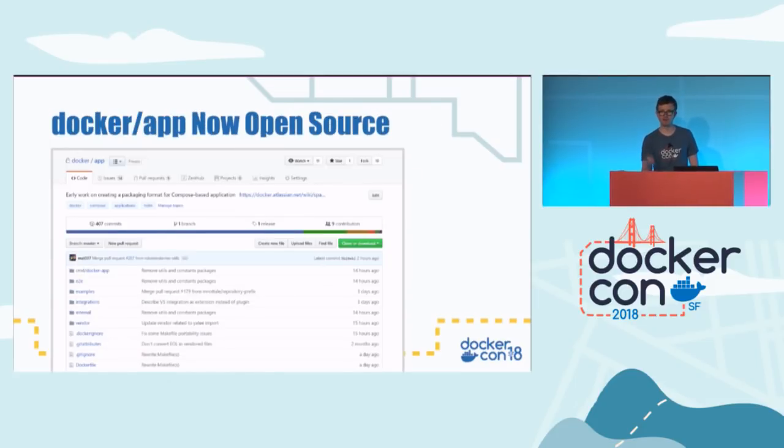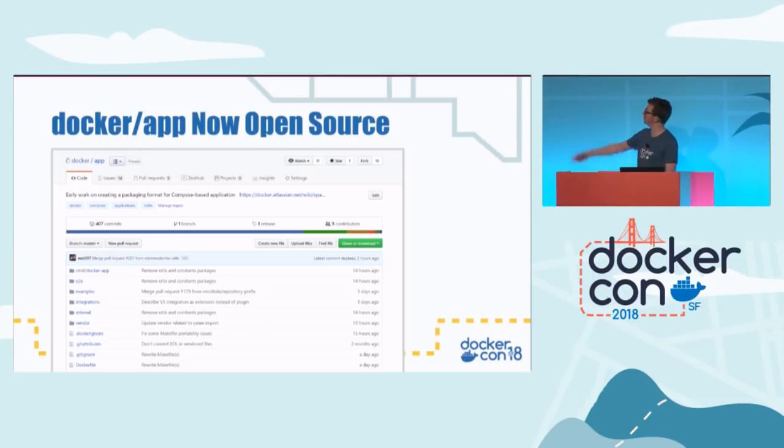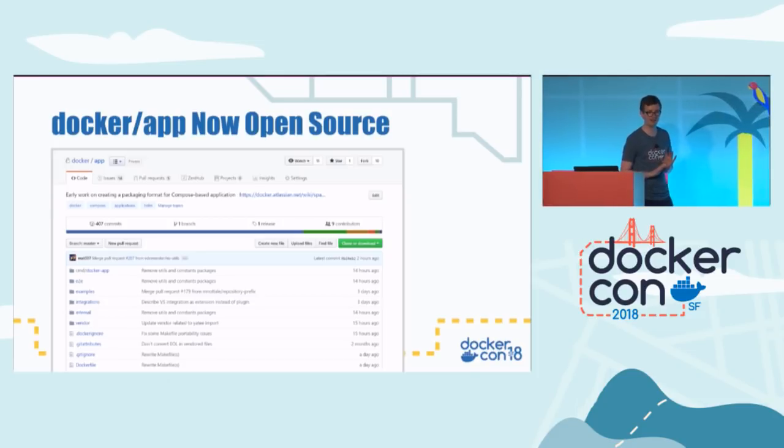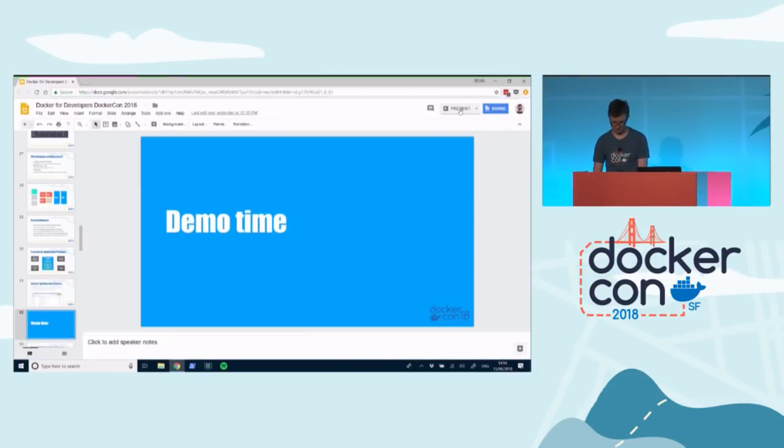So I think Jim mentioned that obviously we couldn't fit everything into the keynote this morning. So one of the things I'm announcing now is that we're open sourcing Docker App. The picture does have a lock on it, but this is open source now as of like 20 minutes ago or something, and available to play with. And this is aimed at solving those exact problems. I will do a quick demo of that now.